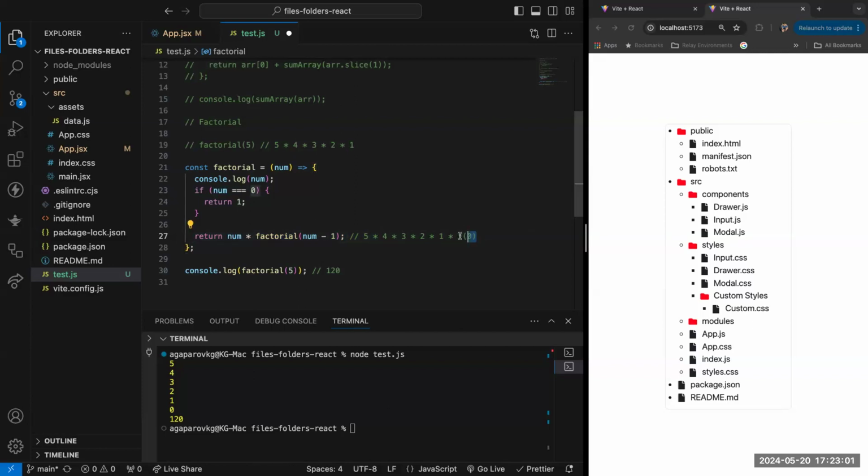Now it's right here: is it 0? Yes, return 1. Now I'm returning 1. Instead of returning 1 right here, I'm trying to eliminate this additional 1 part. So we can do it like this: we just put 1 right here. If num is equal to 1, then return 1, because we don't care about 0 or below 1.